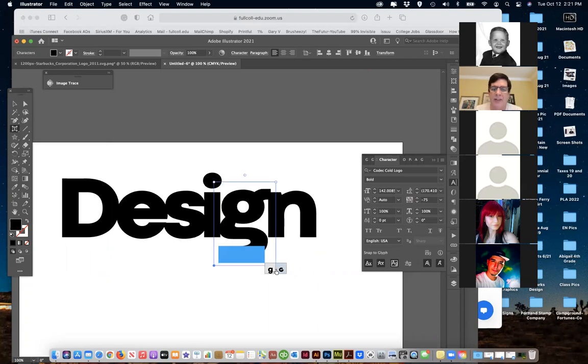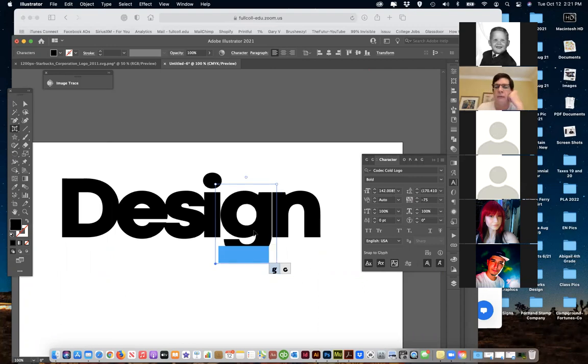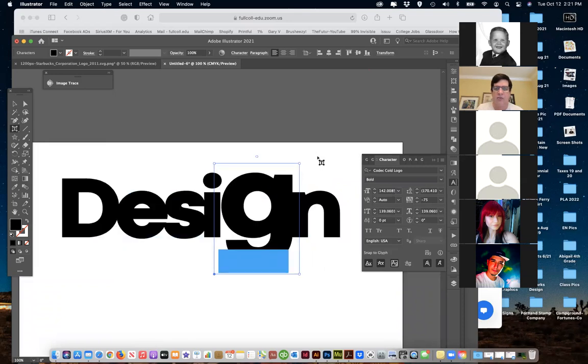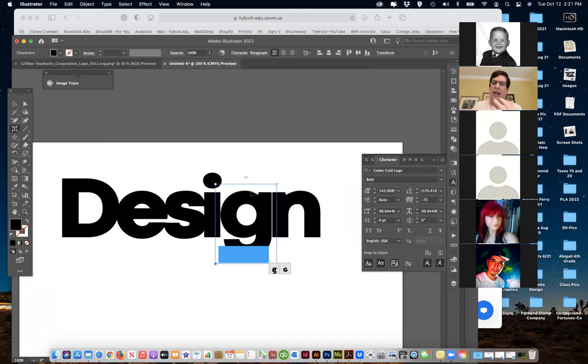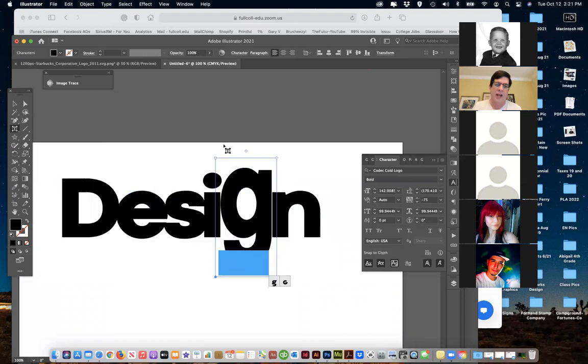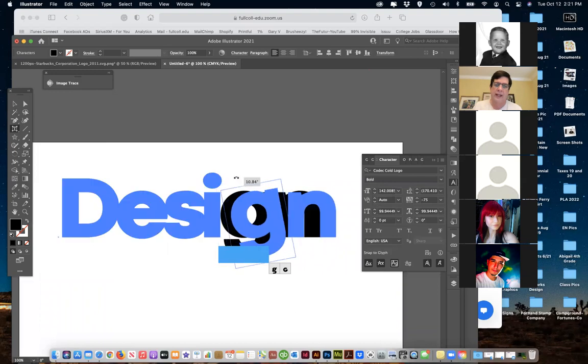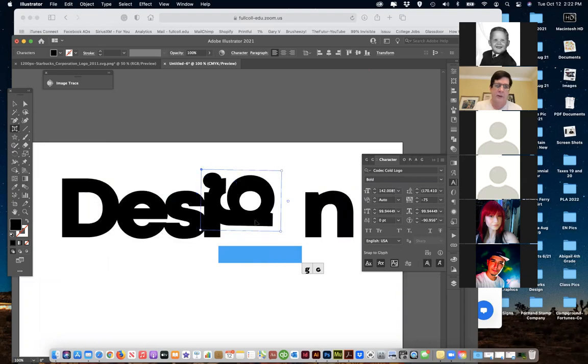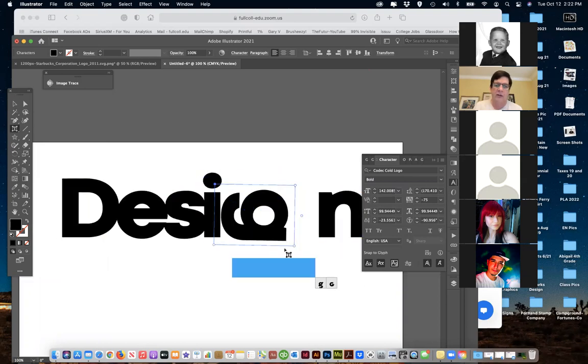So maybe I like that G, and that looks pretty good. Maybe not. Go back to here. And I'm able to do things with this typeface. I can scale it. Okay, so I'm only moving that one letter. Everything else is staying the same. And the cool thing is it's still what we call live type, meaning I can come back and change this. I can modify this. I can stretch it up. Again, be careful of stretching and tweaking things too much. When you distort, things get a little weird. I can kick it. Okay, I can turn it. I can do sideways. And again, the cool thing is it's all real type.